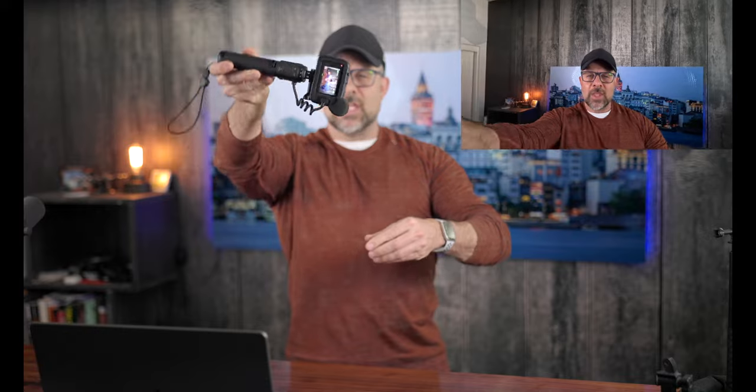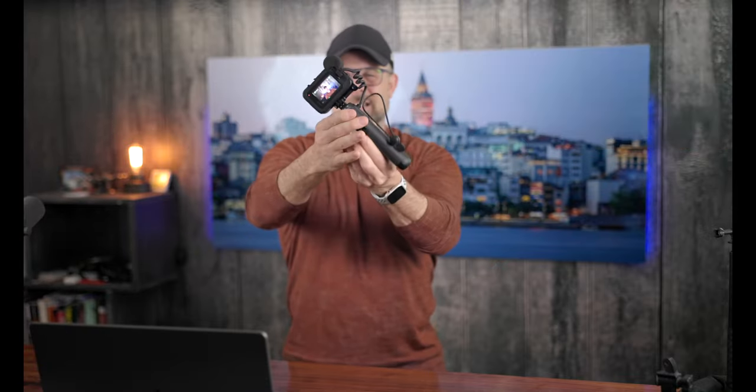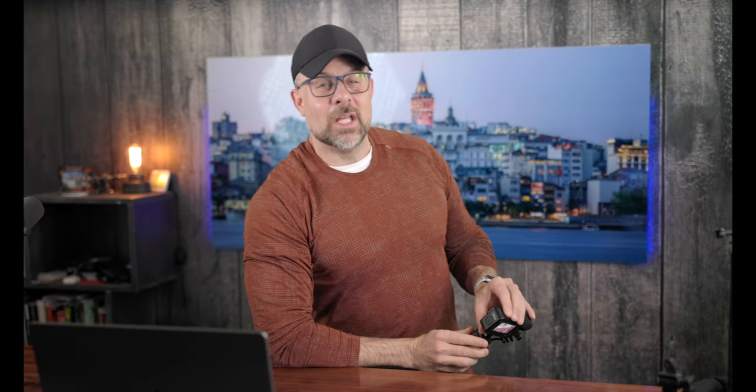One of the things I absolutely love is the 360-degree horizon lock. What that means is, regardless of what you're doing, it's going to keep that horizon level in frame — even when the camera is not level. That is pretty stinking cool. Then you have HyperSmooth 5.0 image stabilization, which allows the Hero 11 Black to automatically determine how much stabilization it needs based on your speed and movement.